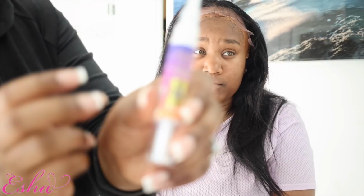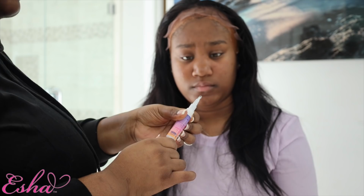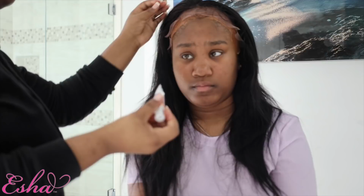So we're about to get into this lace wand. I'm so excited about using this. You see that? You just twist it. You see the glue coming up? And then we're just gonna do an even application all the way around.